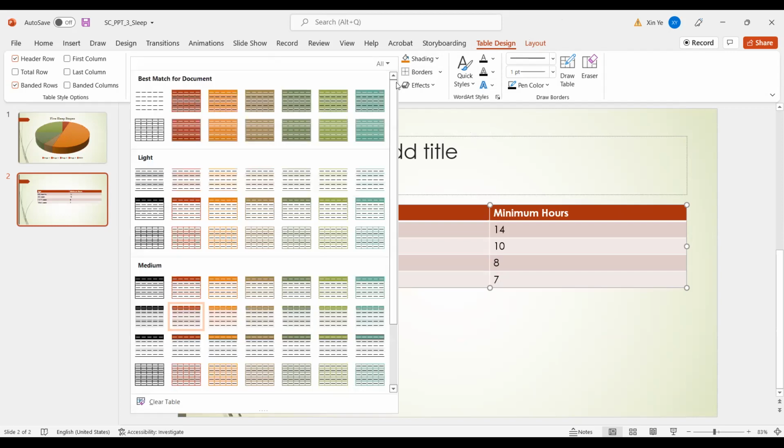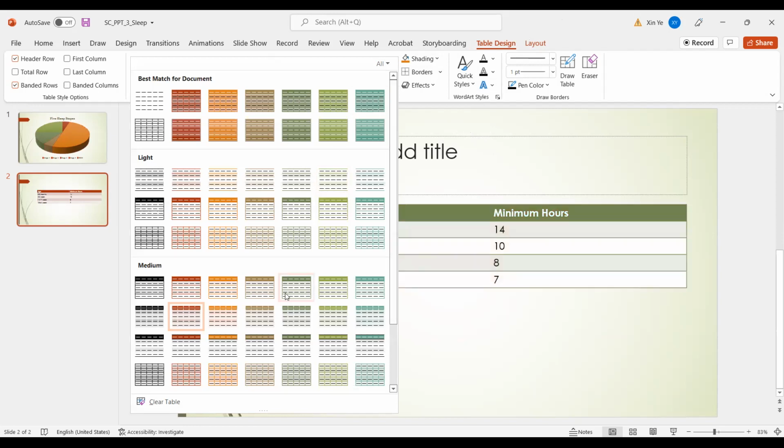And you click arrow down button, it pops up all the choices you have. So you're gonna choose medium style 1 accent 4. This is the one you're supposed to choose. Okay, give me a minute, take a look. Okay, so we have the medium style 1 accent 4. Every style has its own style name.